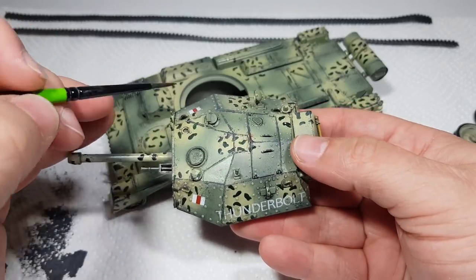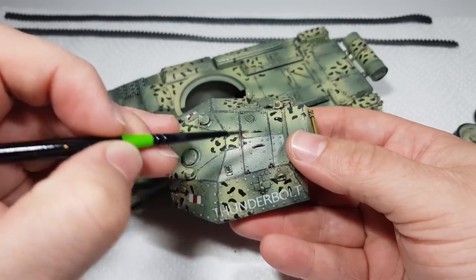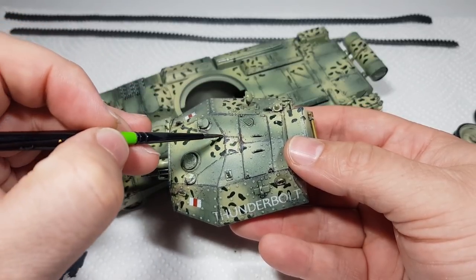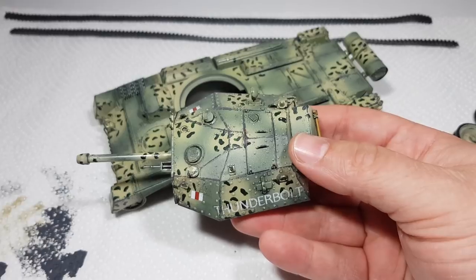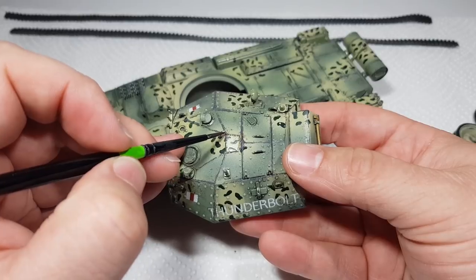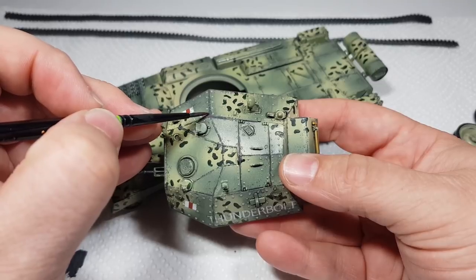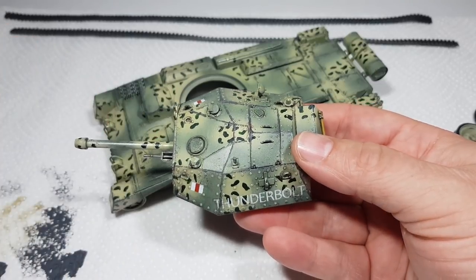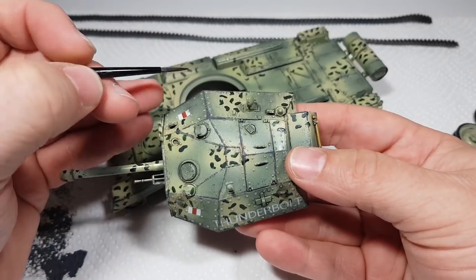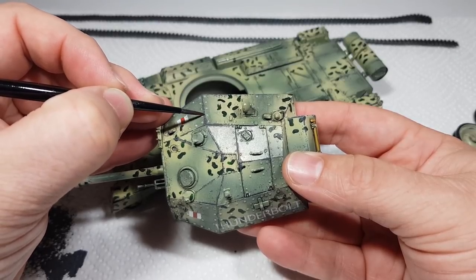And I'm just going to do it in certain areas, just where water is likely to gather and affect the metal. Really, how much rust you put on depends on how aged and weathered you want the tank to look. So if you wanted to have the tank look like it's been sitting in a field for years, then you'd obviously apply a lot more rust. But usually tanks that were operational in the various theatres weren't really that rusted up, since they had maintenance and repaints.